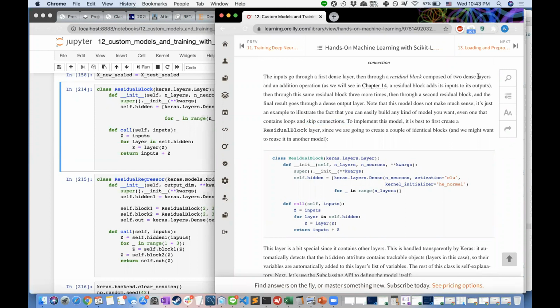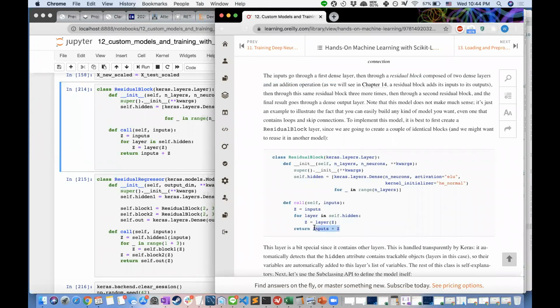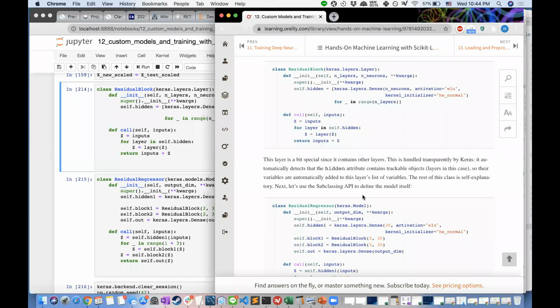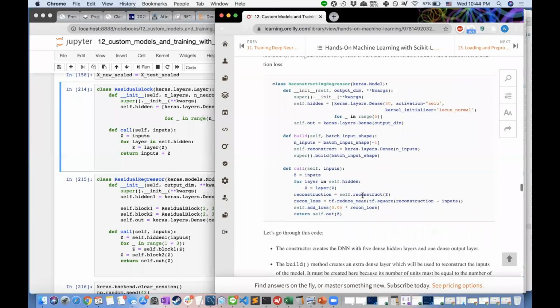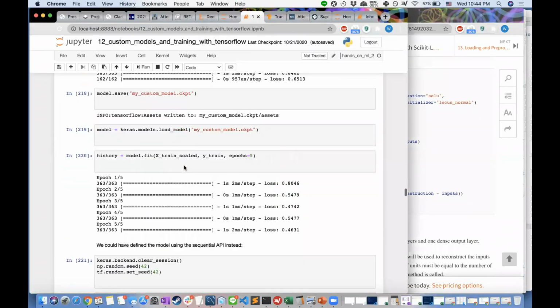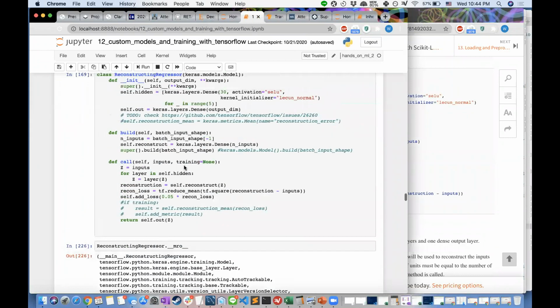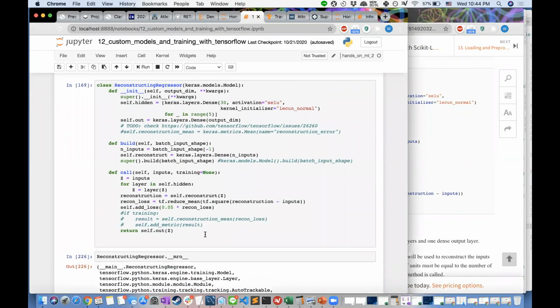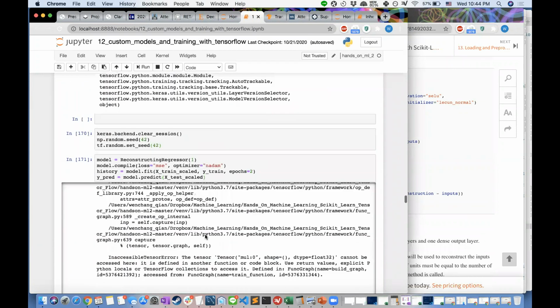A residual block is composed of 2 dense layers and addition operations. So maybe you're right. It consists of a skip connection, which is this part. Right. So this is not a residual block. It's not using a residual block. Okay. Great. Thank you.